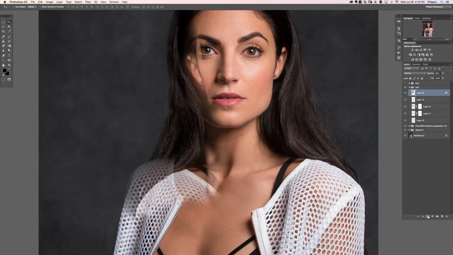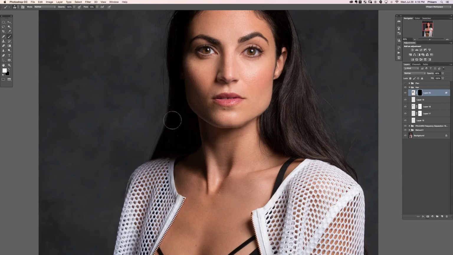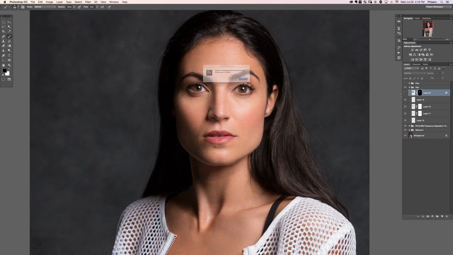Let's hold Alt or Option and click on my layer mask. And now I'm going to paint white on my layer mask where we have this area here. All right, I don't need a crazy amount of hair texture, but just a little bit is going to keep us looking a lot more realistic.